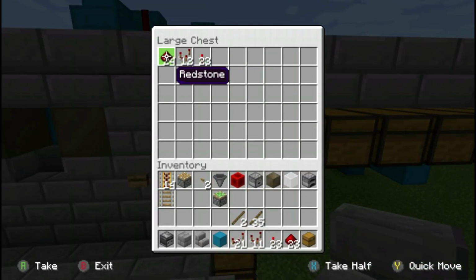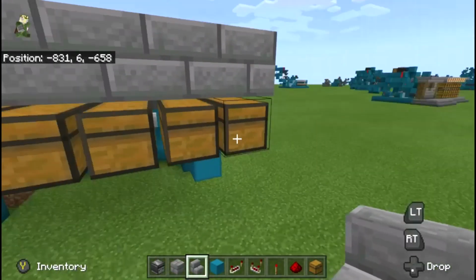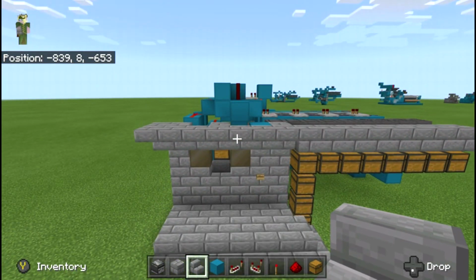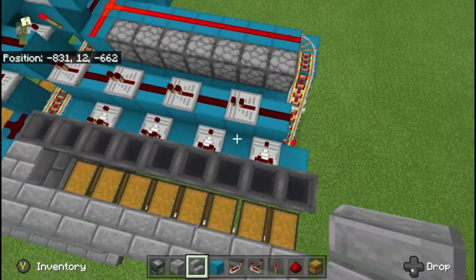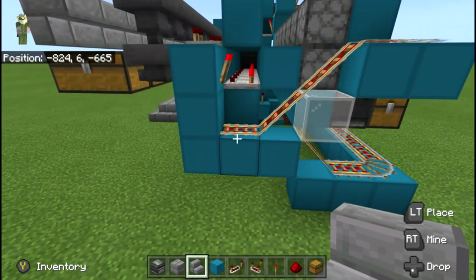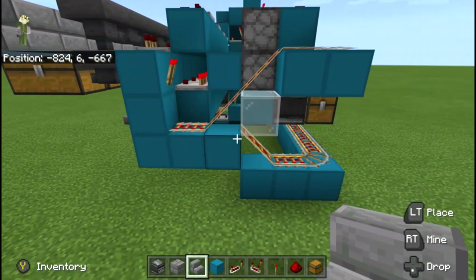Alright, so we've got our comparators, torches, redstone, stack of cobble, and we should have our hopper minecart. Yep. So that's the way that it is. You know, if you wanted to expand it, you could just keep building these out more. And you could always do that after you get it built. Just chop that off right here and then make another slice and then keep adding some and then put the corner back on it.